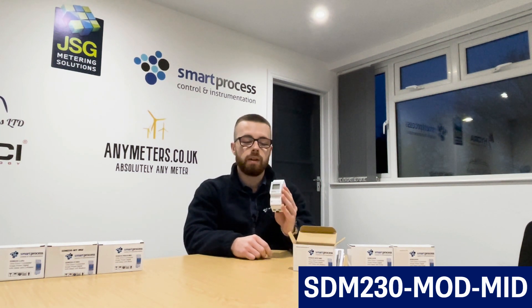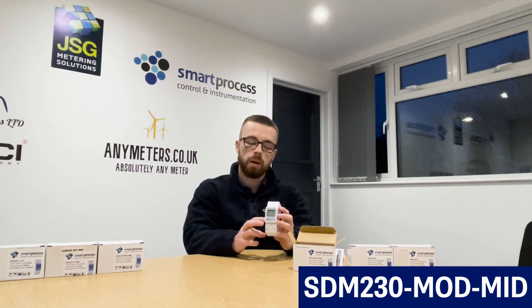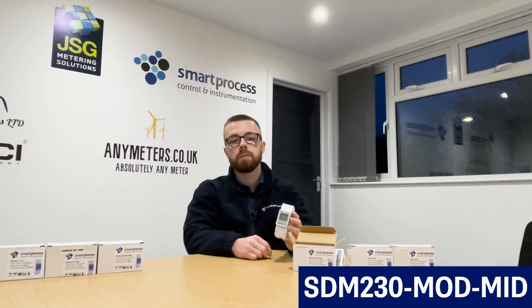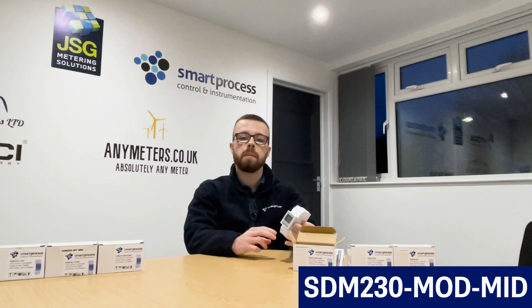As long as it's 100 amp or less. The reason it's good for data points again is because it's got Modbus RS485. It's also often used in electric vehicle chargers — many of the chargers in the UK, if you open them up, you'll see they have an Eastron SDM230 in there, including some of the big brands. So this meter is very popular and useful for many different kinds of applications.